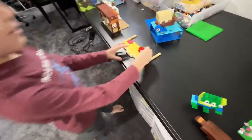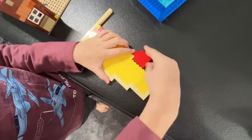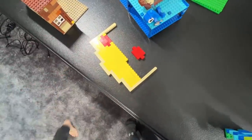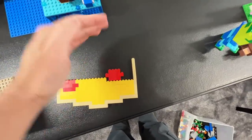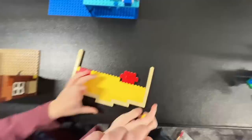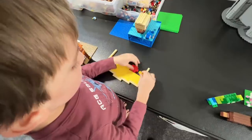Another pepperoni. Okay, let's see Clark's build. We're going to move over to Clark's pizza. This is for Builders, our good buddy. It is looking like a pizza, dude. Oh my gosh, I didn't think about making it two-dimensional like that. But it's pretty cool. I can see it coming together, so it's like the first half. You should just make a slice, that way it's a little bit easier. But that'd be a great base for our turtles to stand on, wouldn't it? Oh yeah, it'd be kinda cool.